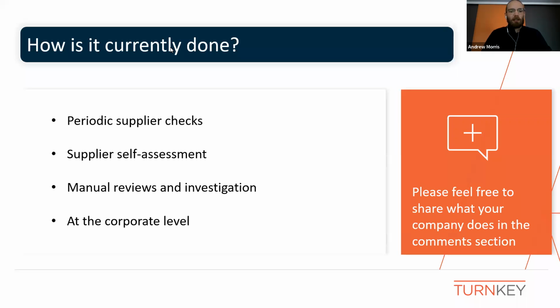And more commonly, most of the business partner checks are done at the corporate level. So at the organization itself, certainly from an organization to organization point of view. But as Simon said, though, often customers are looking beyond just the company name now. Who does your partner work with? Who owns them? Are there any politically exposed people in there? Have they been investigated for any adverse reports? So who actually runs your business partners? Many are still done at that corporate level.